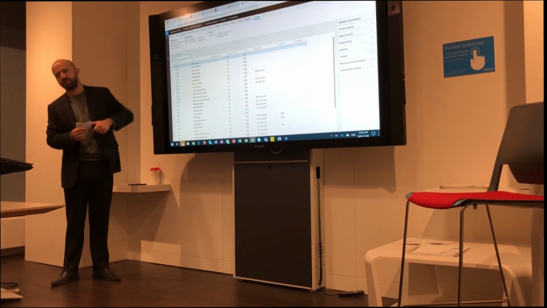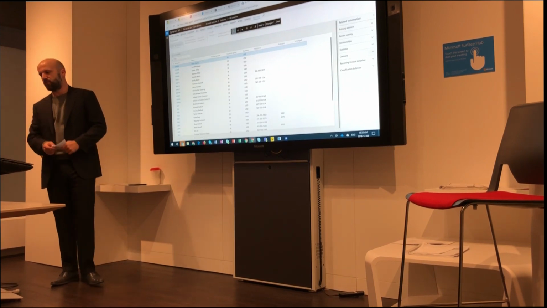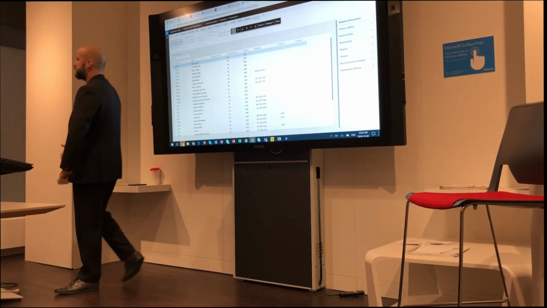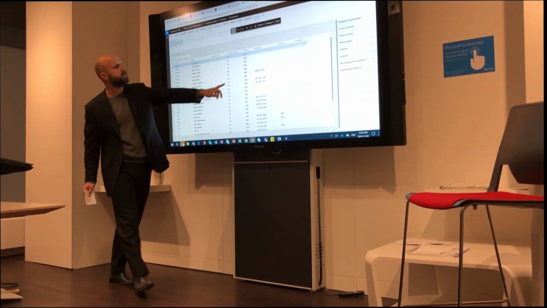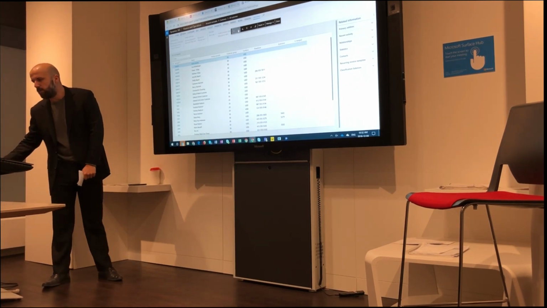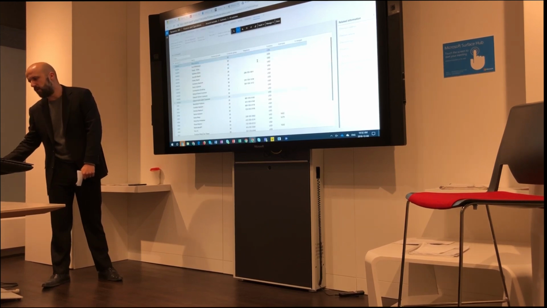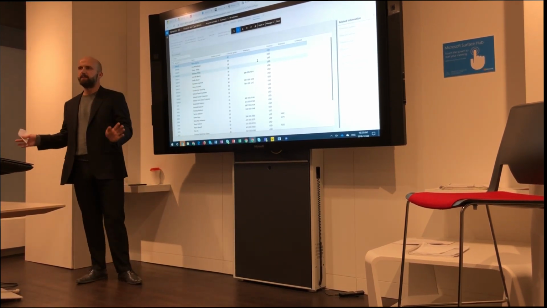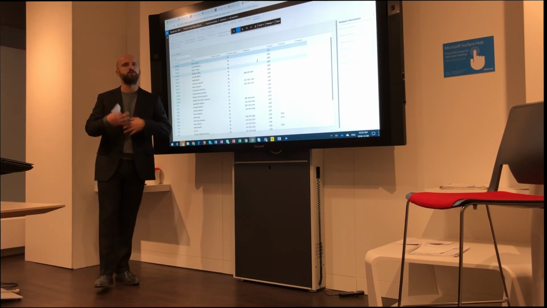So I'm going to click on the Options tab on the top, and I will click on Personalize this form. So it's going to give me that bar that would allow me to do certain things. For example, if I would like to move the currency column after the telephone, I would like to do that. So you click on this Move button here. It's going to ask me which field would you like to move. I'm going to select this one, and then you just go and drop it after the telephone. So now I have moved my currency after the telephone.